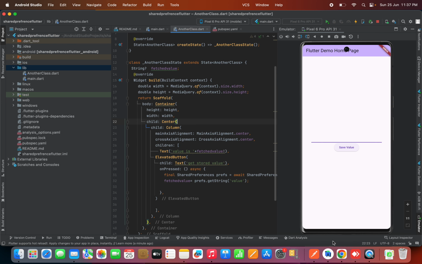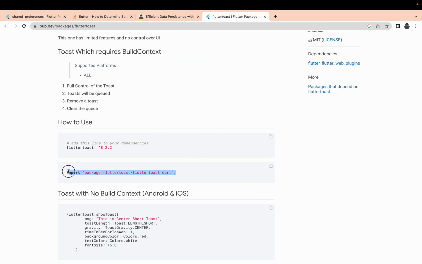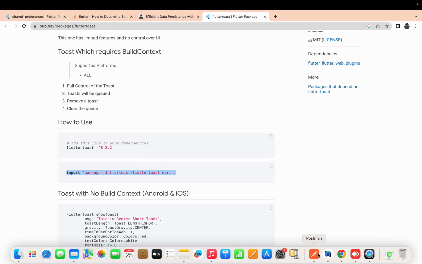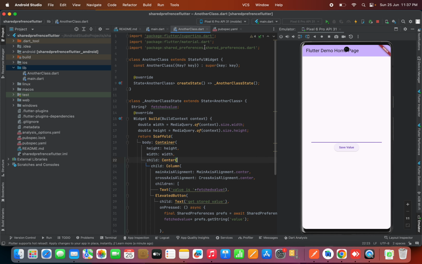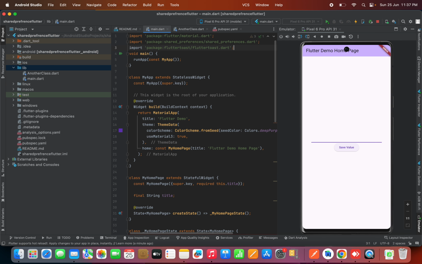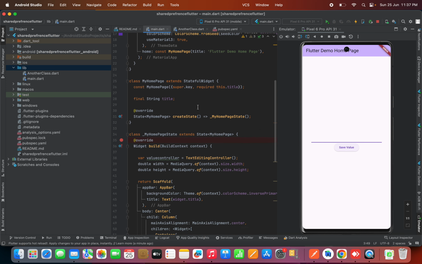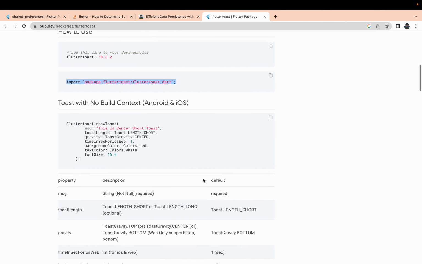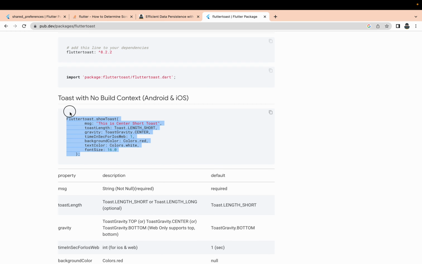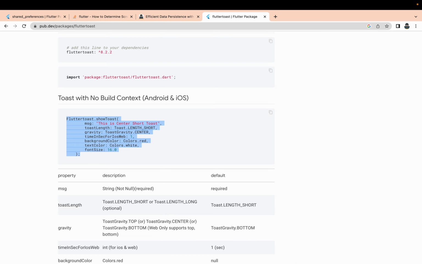Again go back to Chrome and copy this import line for importing the Flutter Toast package and paste it inside both files, because we need to show the messages in both files. Again come back to the browser and copy this Flutter Toast code snippet.